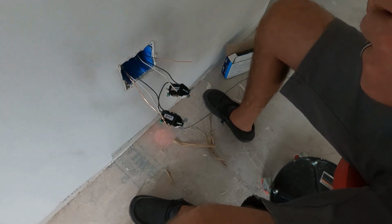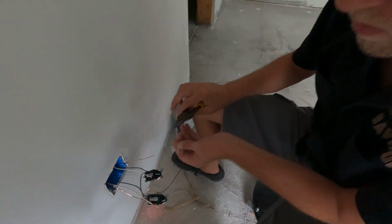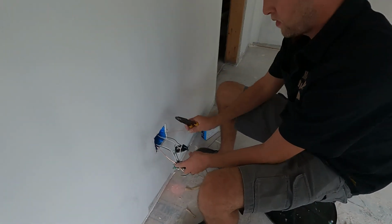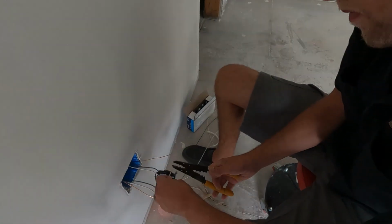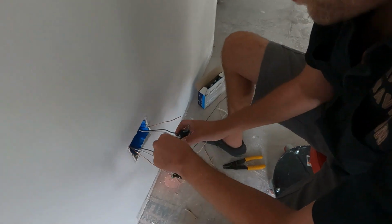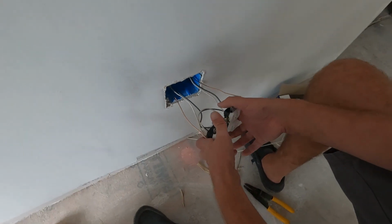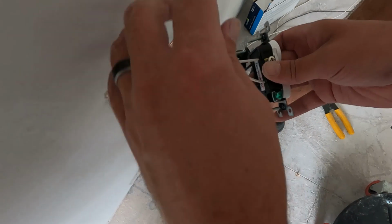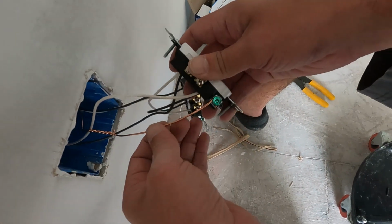I gotta grab a screwdriver. I didn't do that yet. Same thing with the white wire. Silver to silver. Done. So those are wired in. Now we just have to do the ground. And then that's the green. Yep, and hook it on the green wire there.